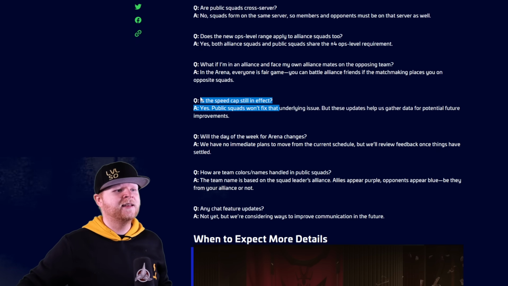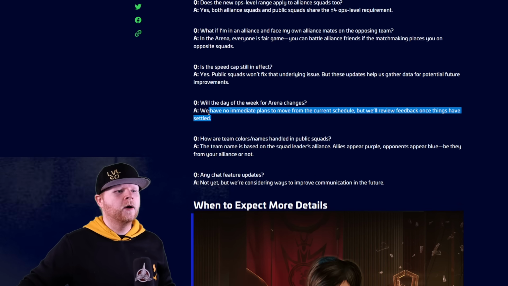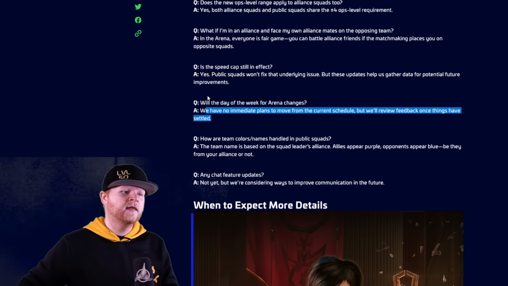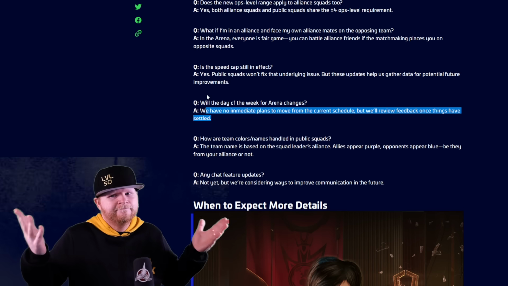Sadly, the speed cap is still in effect. Public squads won't fix that underlying issue, but these updates help us gather more data. My personal hope is that they lift it somewhat. 275 is just so low. Will the day of the week change? We have no immediate plans to move. Sadly, that's still the case. Yes, I've been bringing that up, and I will continue to say that most players want at least a rotating schedule. Hopefully, when they get everything fixed, maybe that happens.